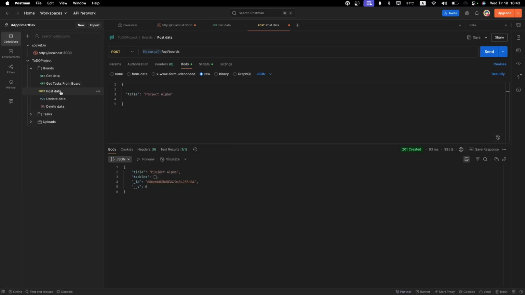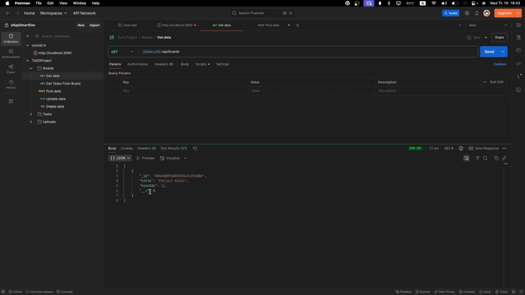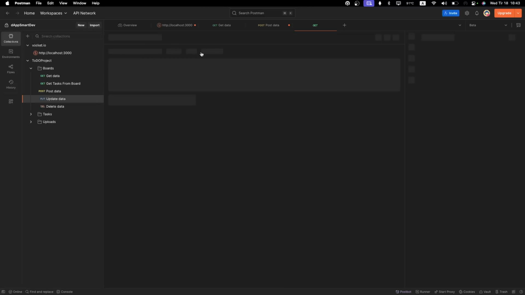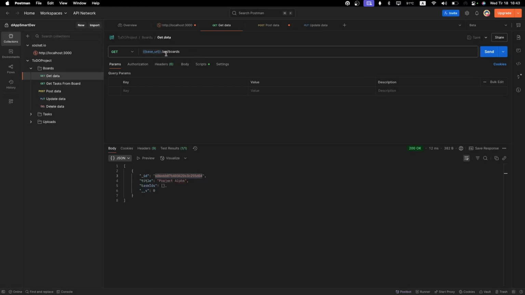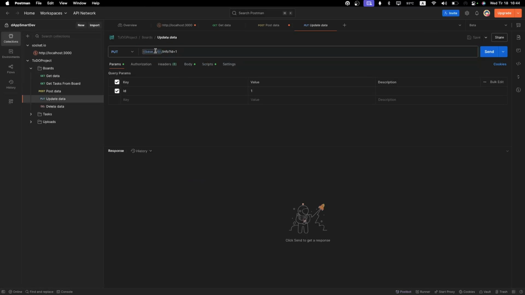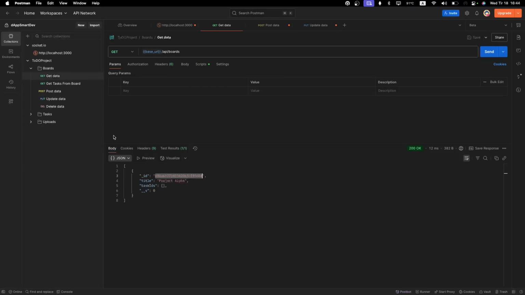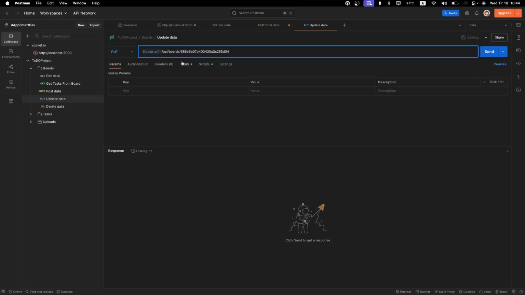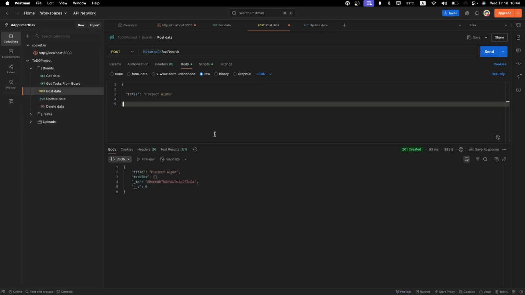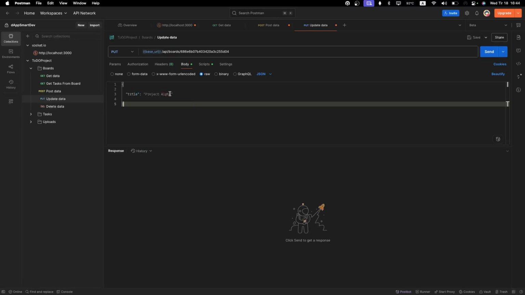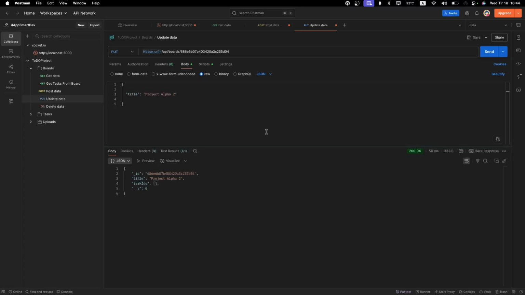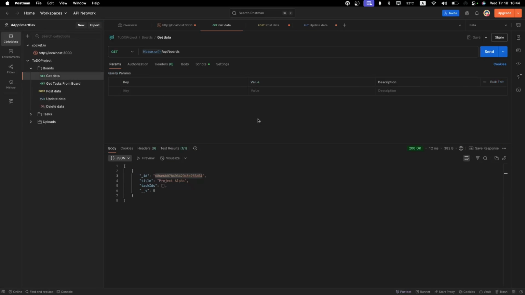Added a board successfully. Then I check this return value. That's good. Also, I check whether it can be edited or not. Let's copy this ID in here. Then I can test update. Okay, let's check it. That's good.